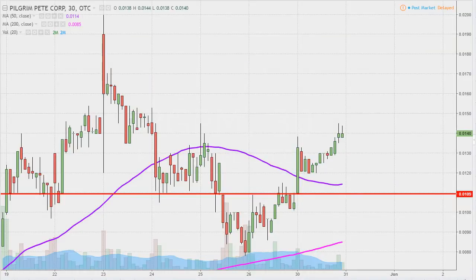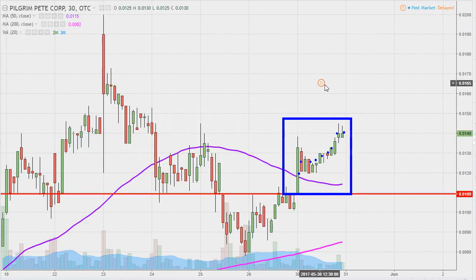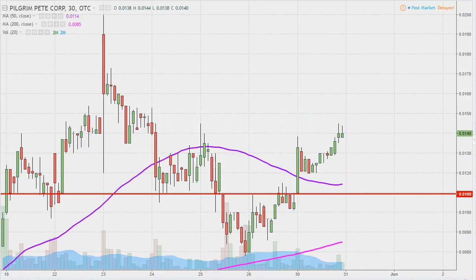Real quick, what do I mean by 30-minute in case maybe you're new to charts? Instead of each one of these candlesticks here representing one day's worth of price action, which is what you would normally see, each one represents 30 minutes. So while this here may look like several days worth of time, it's actually just today's price action broken down into 30-minute time slices. I like this time frame. I think it does a good job of telling the quote-unquote story of the price. And in this situation, it makes mapping out a very logical question quite straightforward.